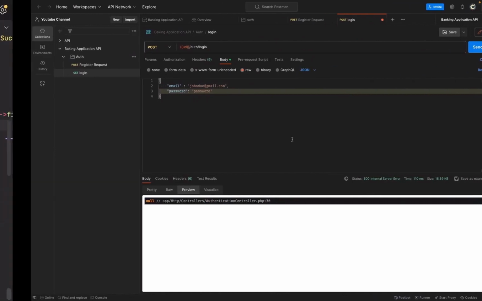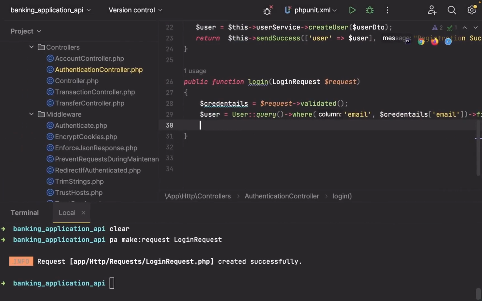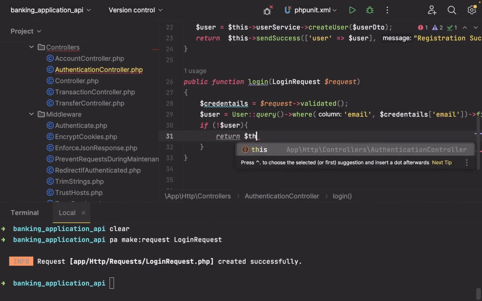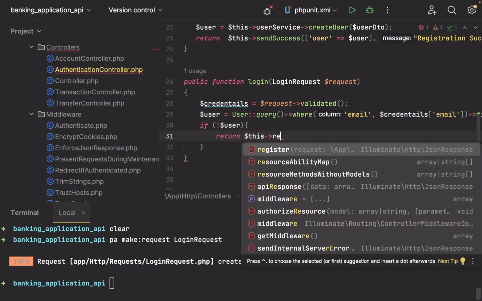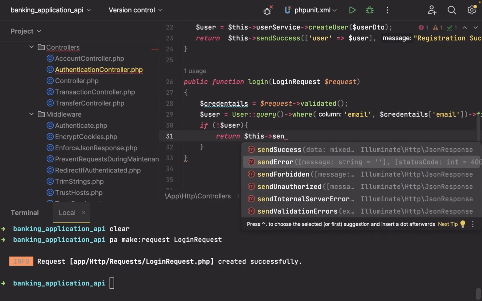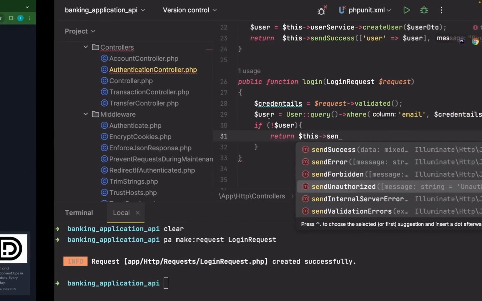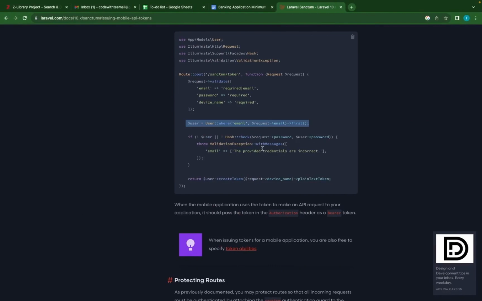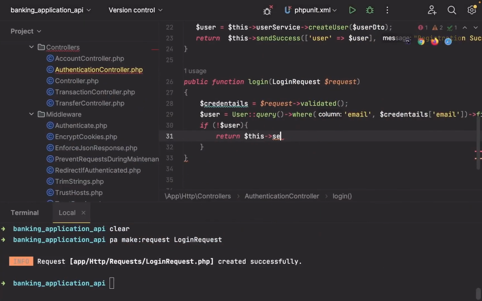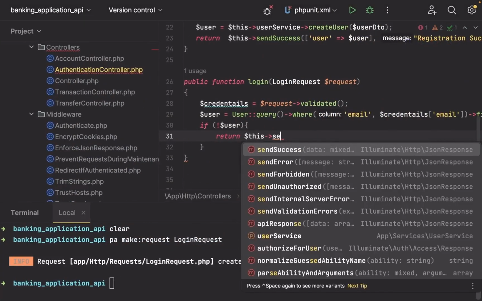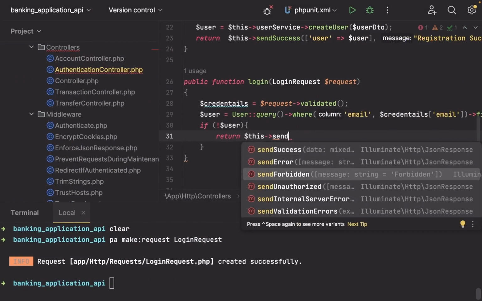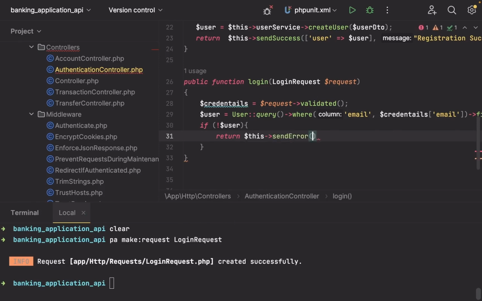So if the user does not exist, we want to return $this->respond, let's say sendError. What error code should we send here? Let's just respond, sendForbidden is 403. Oh, okay, let's send error.